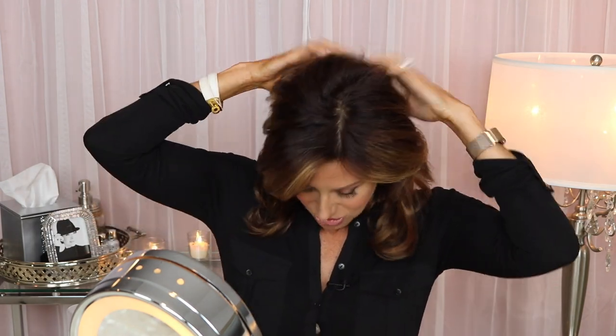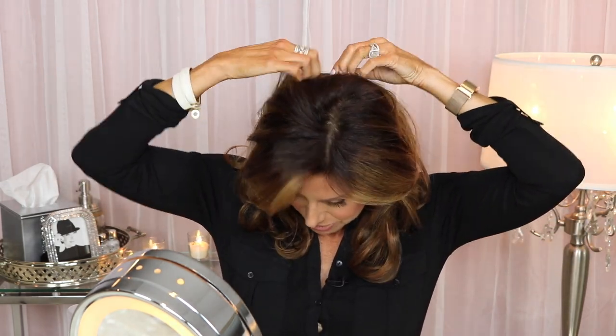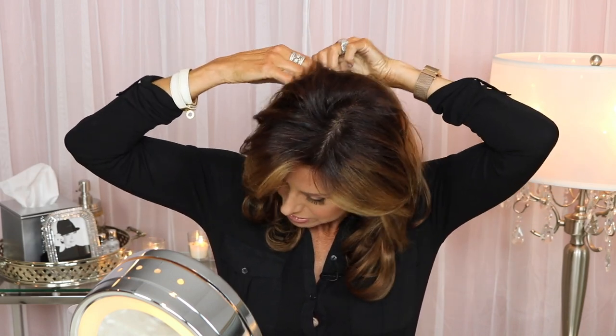This is a completed look — the pony — and this is one option you can have. So I'm going to take it out, and you're going to see quickly how this came to be. Then I will reattach and show you what all you can do. It's all clipped in and removable and really pretty simple. I'll take out a piece here and give you an idea as to what it looks like.